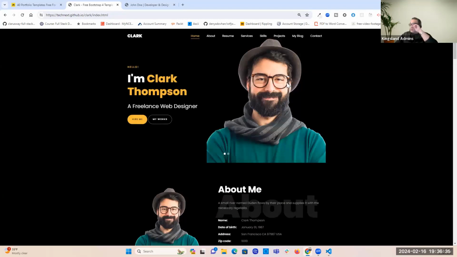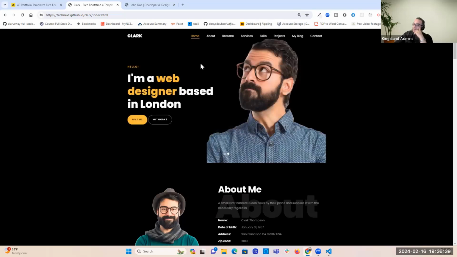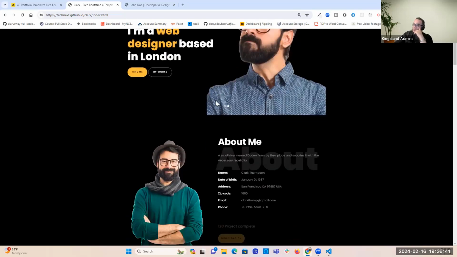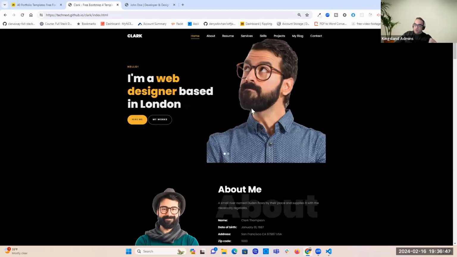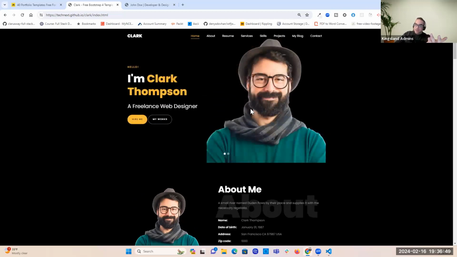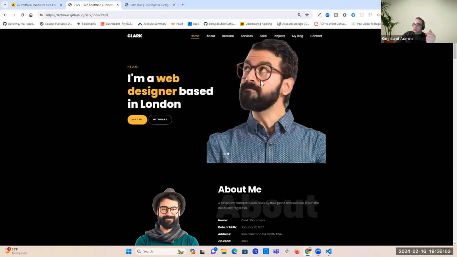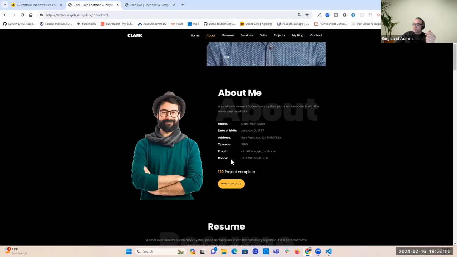Okay. Next, I want to work on the hero section. Of course, we're not going to do the carousel. If you're going to do it, you've got to either use a framework like Bootstrap, or you can do it with just JavaScript because it's interactive. It dynamically will change the content here of the page.